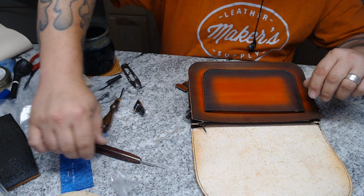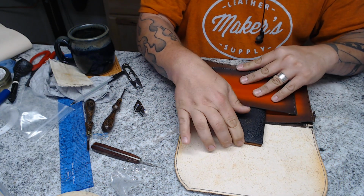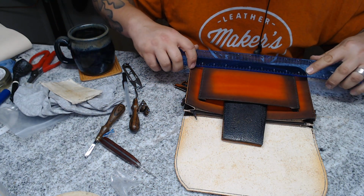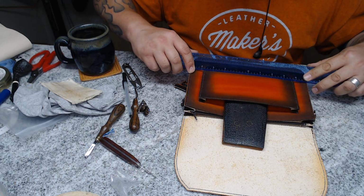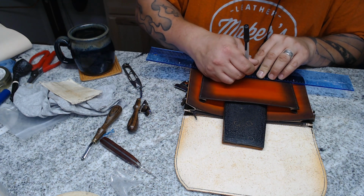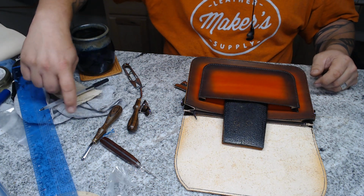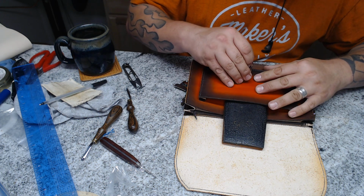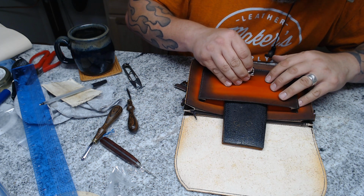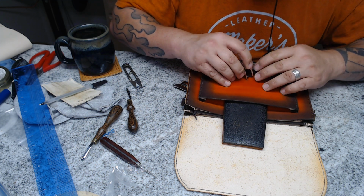And to assist me, I'm going to use a piece of rubber inside the bag. I need to measure my center. I'm just going to use an ink pen because it'll be covered up by that piece. So there's my center right there. And I want this thing just above, oops, sorry, the rounded part is down. I want it just above the stitch line.